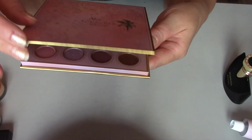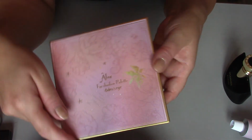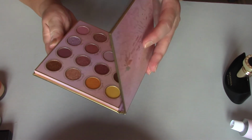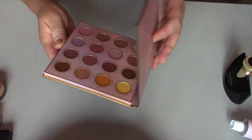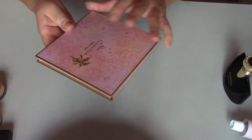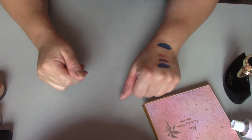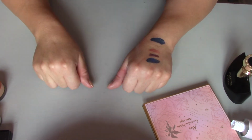So I don't know if I'm going to bring this to the boat either. We will see. Otherwise, I use it when I come home from the trip. So this is how it looks, and it contains 16 shades. It doesn't have to be 16 times, but I'm going to use it as much as I can and try it out. So that was it. I have now 12 items in, I think. And I hope to reach my goal on everything.